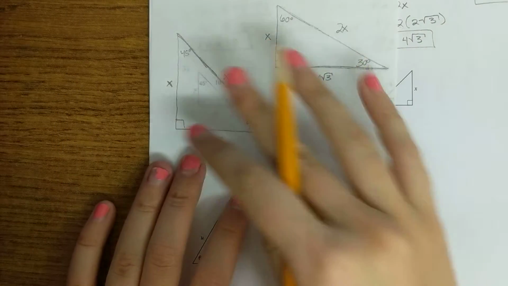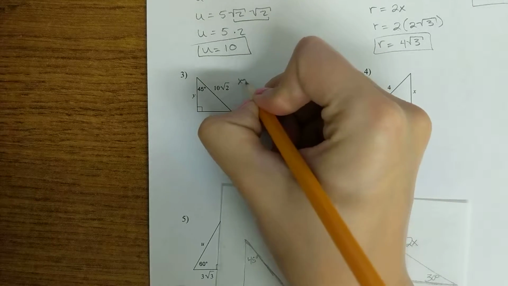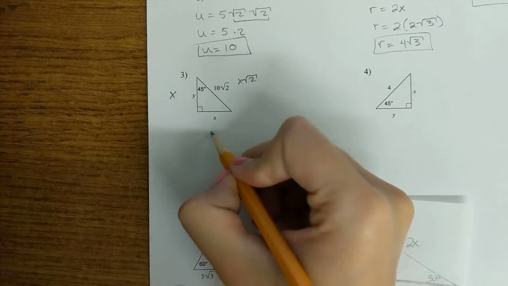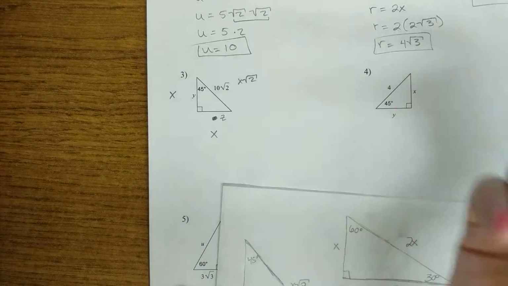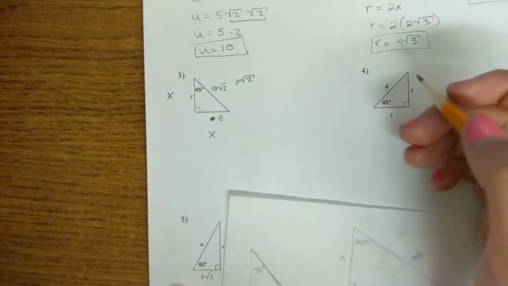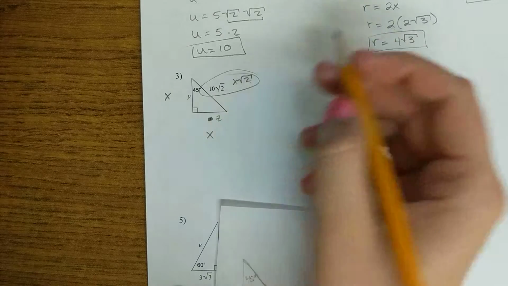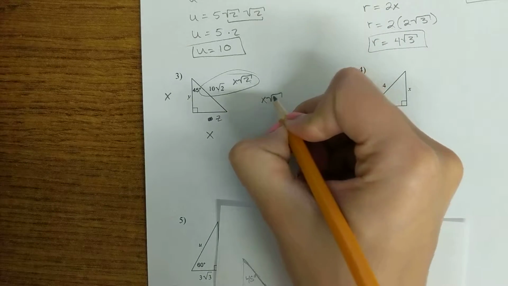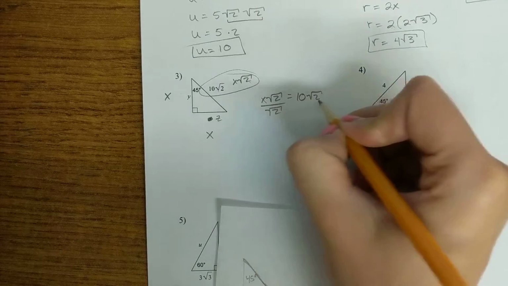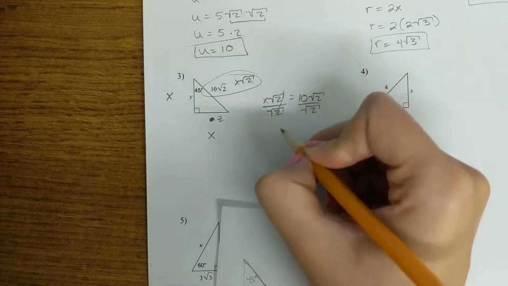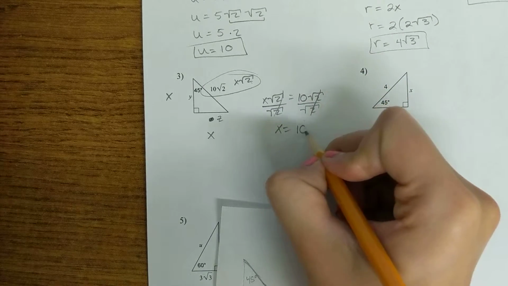Okay, then I'm going to look at this 45, 45, 90. The side they gave me is the hypotenuse, this is the x root 2 side, and the other legs are x and x. And again, I'm going to change the x into a z, so that we don't have to deal with so many x's going on. Write an equation with what they gave you and what the original side is. So x root 2 is equal to 10 root 2. To solve, divide both sides by root 2. And we have x is equal to, root 2 over root 2 is 1, 10 times 1 is 10.